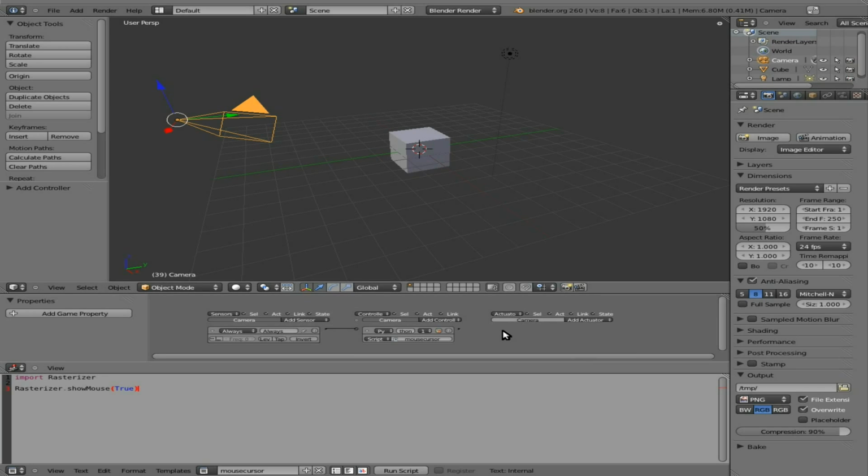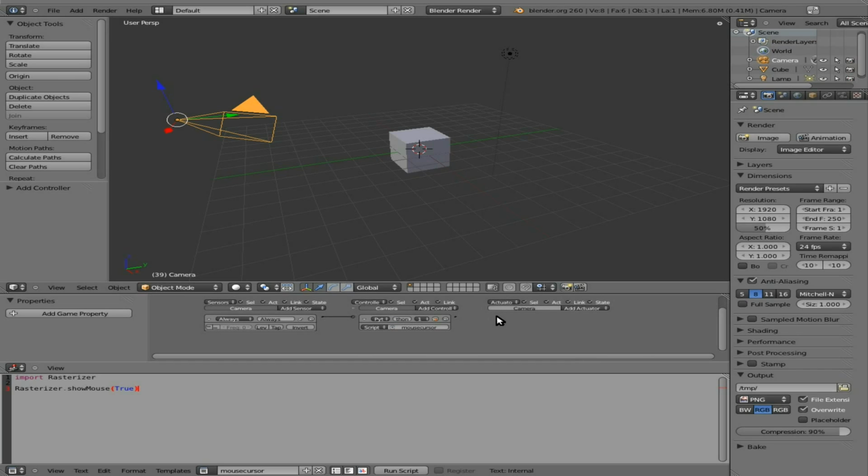Okay. So now, this is kind of a short video, like I said before. So let's change this up a bit. I'm going to do a keyboard, and I'm going to press M. And what I'm going to do now is I'm going to say end, and I'm going to add a property to this. I'll call it mouse, and we'll make this an integer.